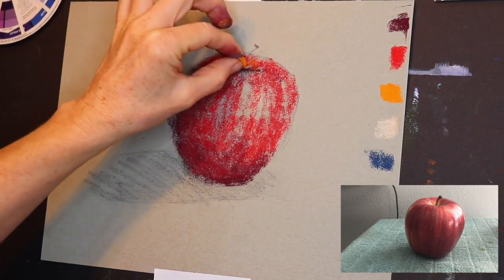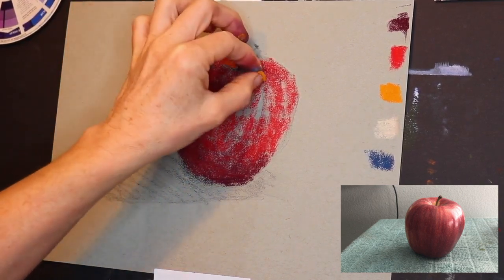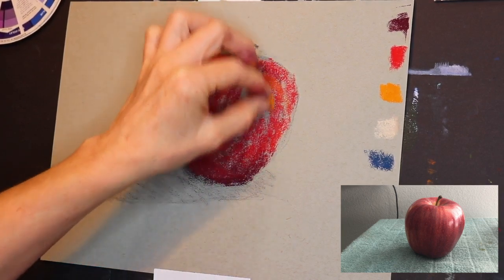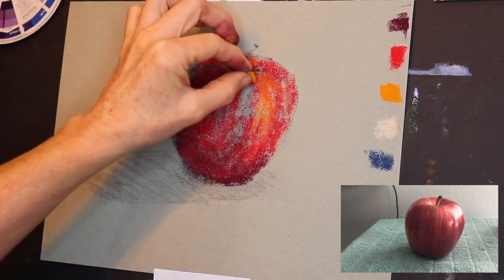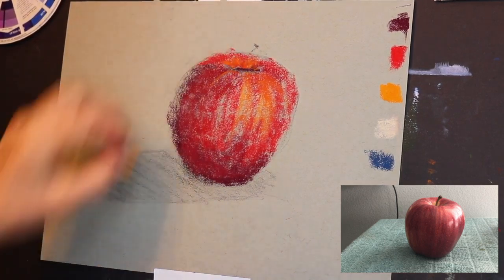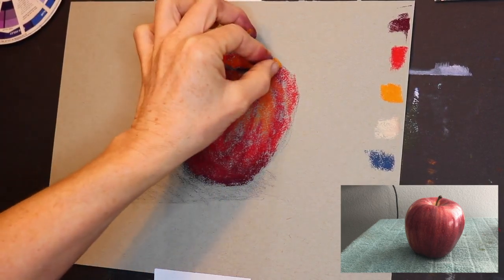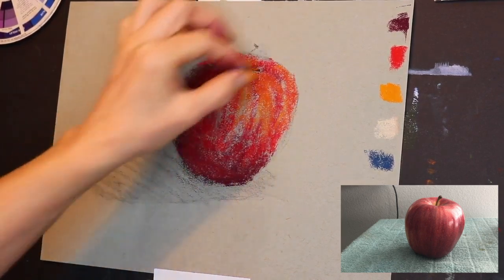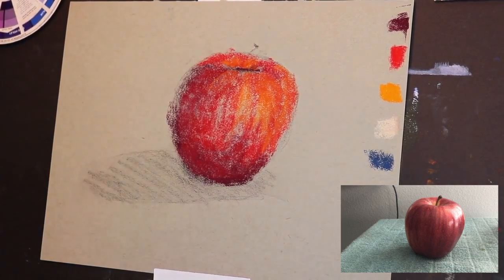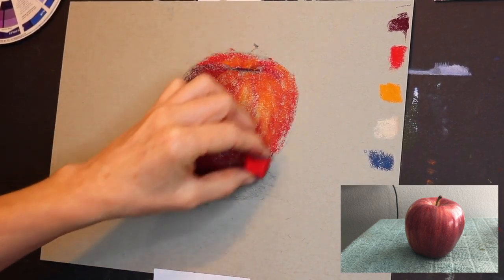Now I've got my little bit of orange. Notice how where the stem comes out, it's a little bit lighter in there — the studio light is shining down into that little area, and also on the upper right of this apple. I'm making those little directional lines to give that feeling of roundness or curve to the apple, blending this medium value orange over the red already put down. We've just used three pastel colors here, and three values.